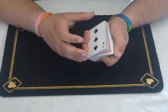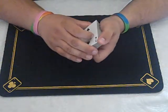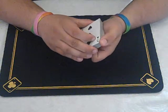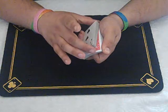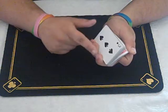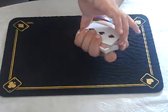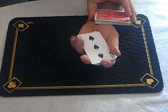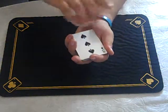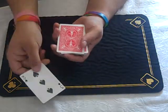We're going to riffle down to the back. I'm going to leave it face up so you can see what's going on. You riffle down to the back, they call stop at any point, so you grab up there and you're going to pull this top half away. But as you do, you're going to keep your grip with these three fingers. So when you pull away, you're sliding that top card off onto the pack. And then you're able to hand it out.